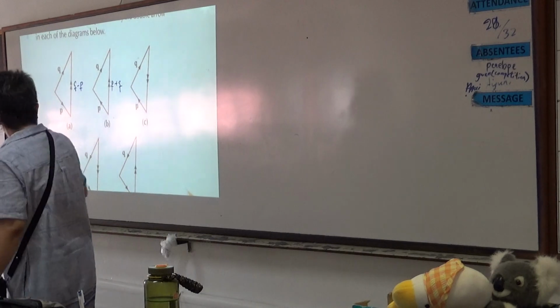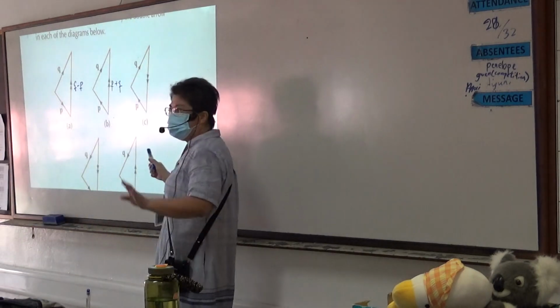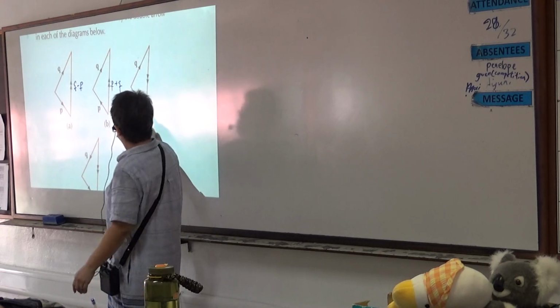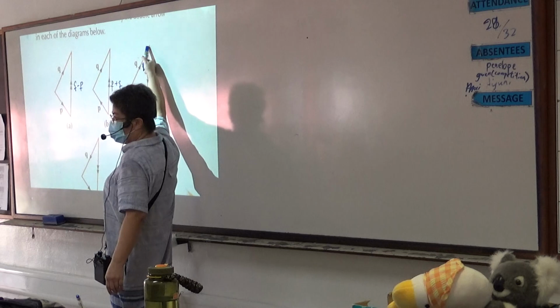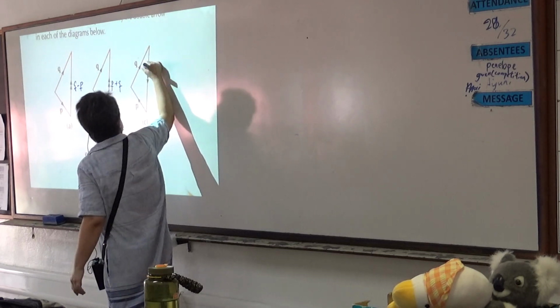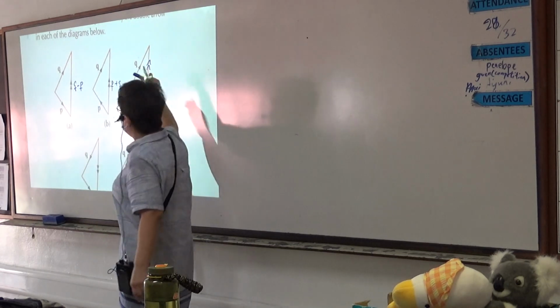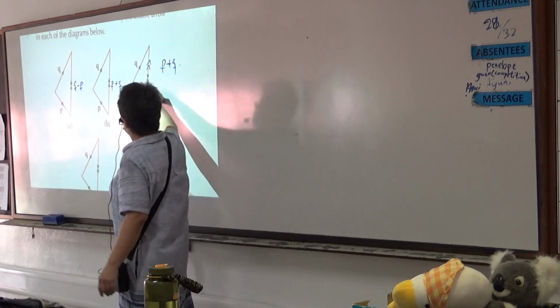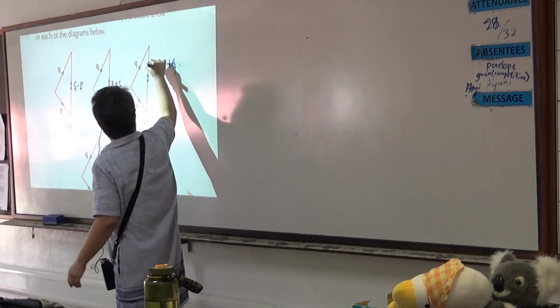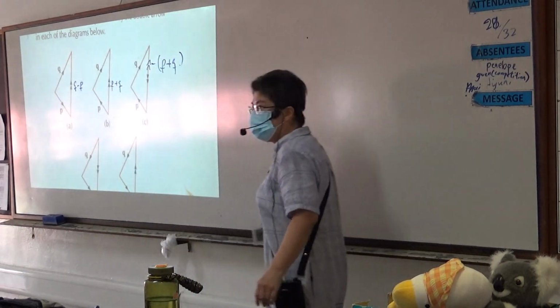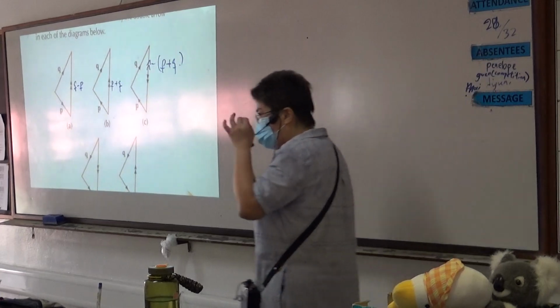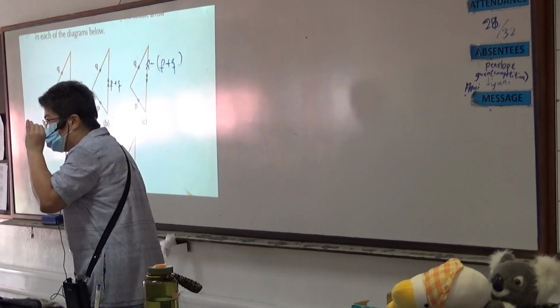Everybody clear? That's why I've got to teach you. Okay, next one. Let's look at this. By right, the resultant should be this, right? Okay, if the resultant is this, this will be P plus Q. But now the direction is what? Opposite. So do you agree it's like that? Do you understand what I'm talking about? It's quite subtle, but you must know what I'm talking about.